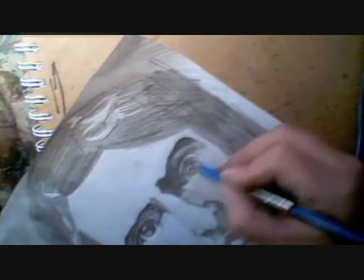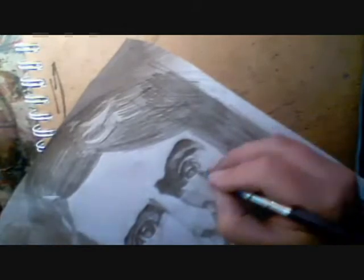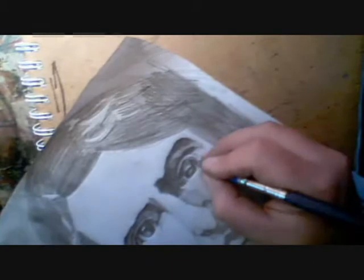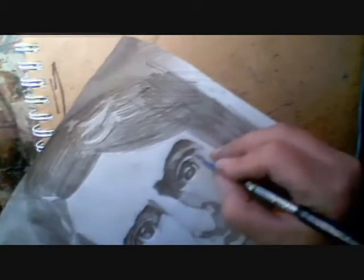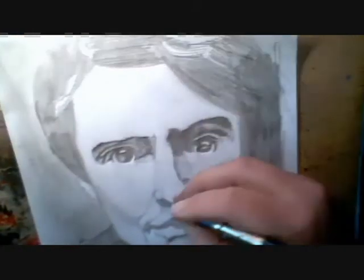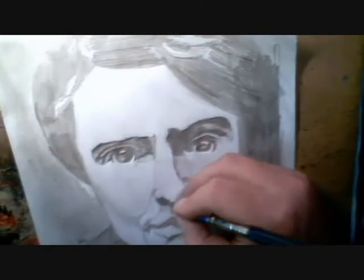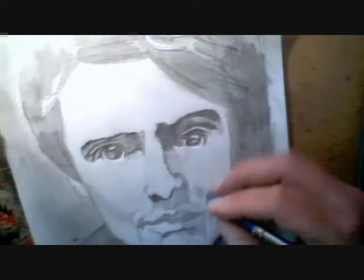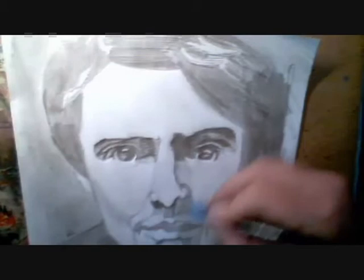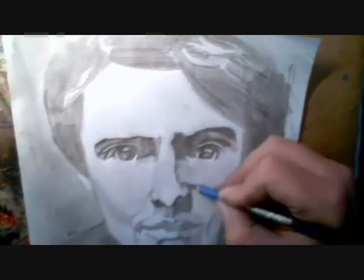A lot of this when you're doing this is common sense. Where does my light come from? What is breaking the continuation of light? What emotion am I bringing into my character? Okay, I'm going to make this part darker because this part would be more in shadow than the left, wouldn't it? As we just mentioned, where the light will come from. Little circle emotions.